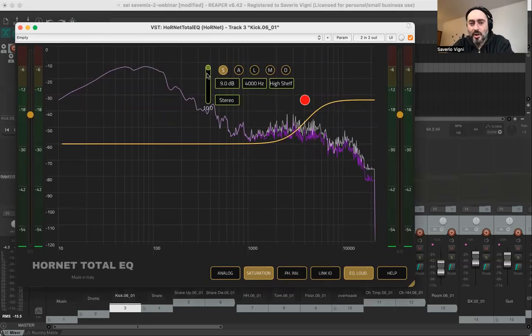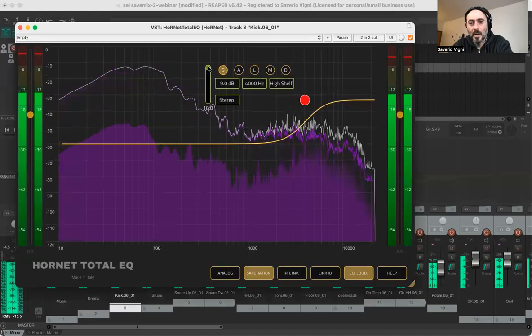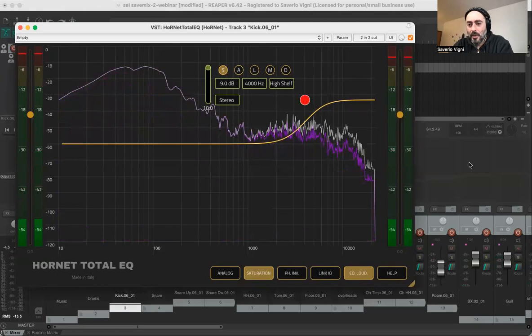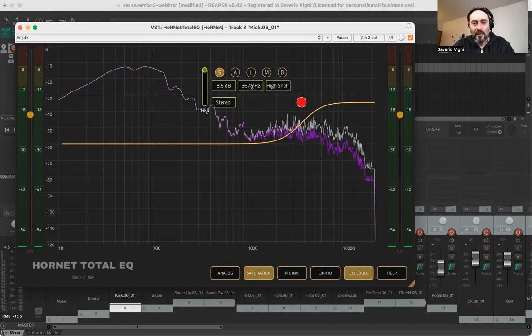When I have enabled the saturation, you will probably hear, if you listen carefully, that this band adds a little bit more distortion. So let's try it. So, have you heard? We get a little bit more grit, a little bit more high frequency, and I think it's very cool for a kick drum that wants to beat hard to have this little bit more snap. So I will leave it on.